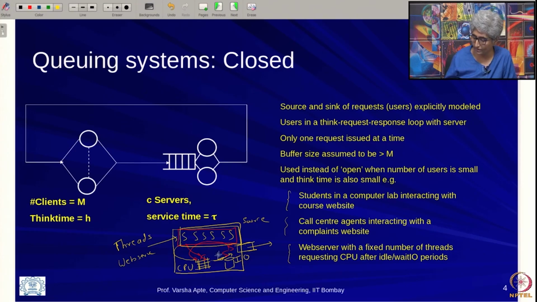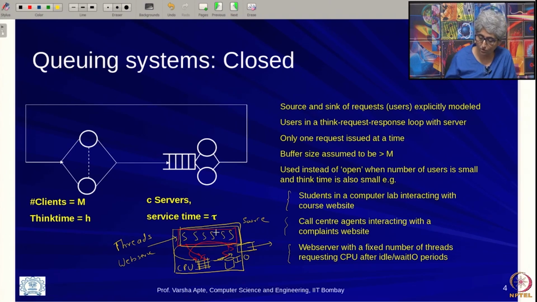So, whenever there is a fixed number of requests that come to a certain resource, use that resource for some time, then leave that resource and are idle or doing something else, but are going to come back to that resource, this system is considered closed.